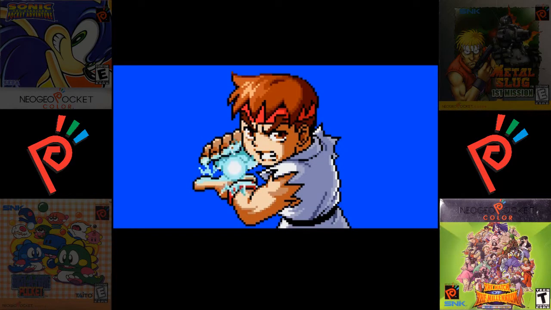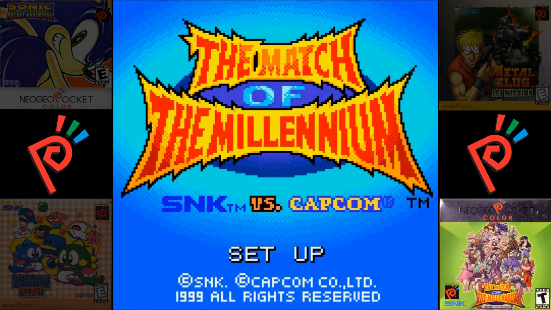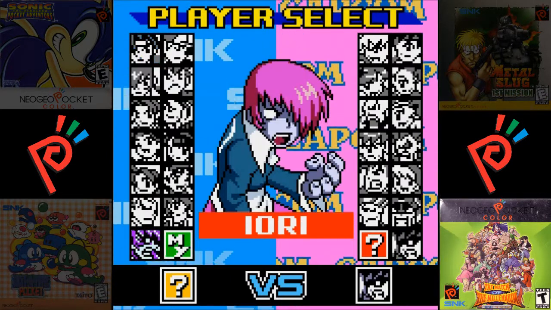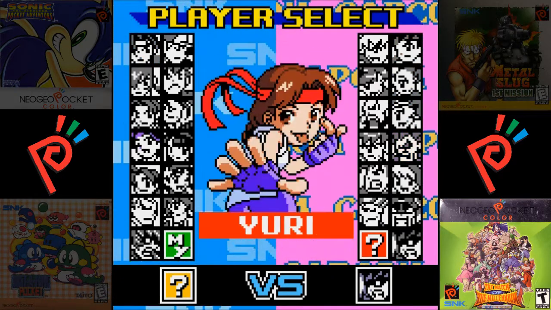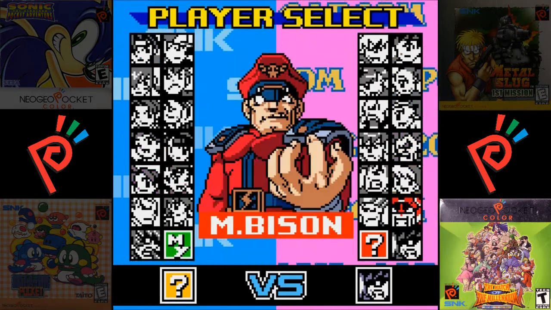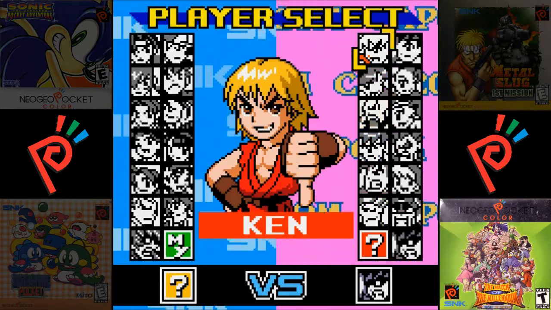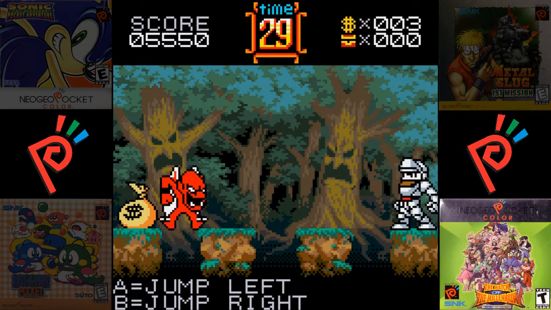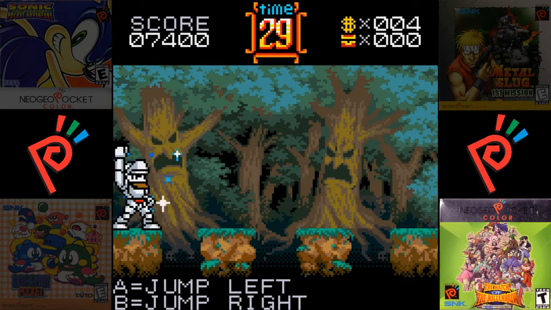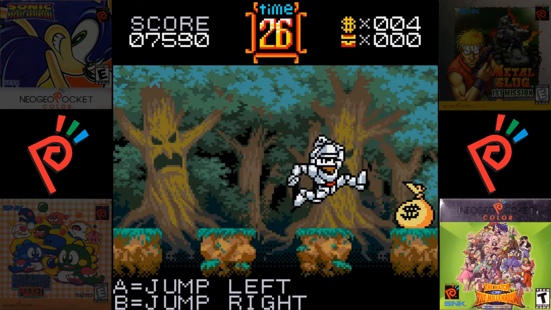And no other Pocket Color fighter did it better than SNK vs. Capcom, Match of the Millennium. SNK vs. Capcom is a crossover fighting game starring the best from SNK and Capcom's flagship fighters like King of Fighters and Street Fighter. 26 different fighters are crammed into this game, with full arcade, training, and survival modes, alongside an Olympic mode featuring minigames based around SNK and Capcom games. The sheer amount of content for a game like this is staggering.